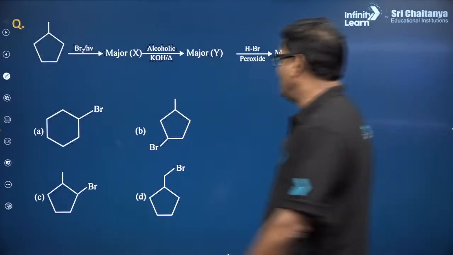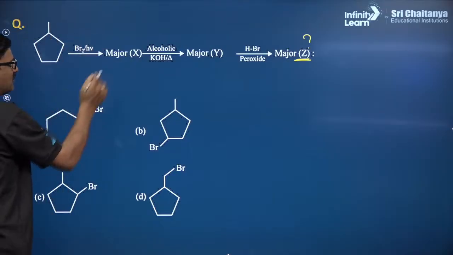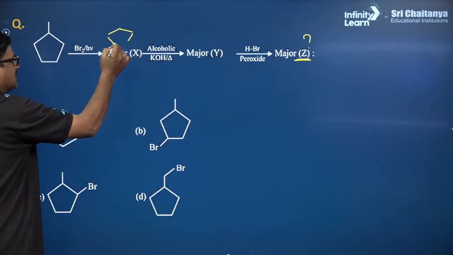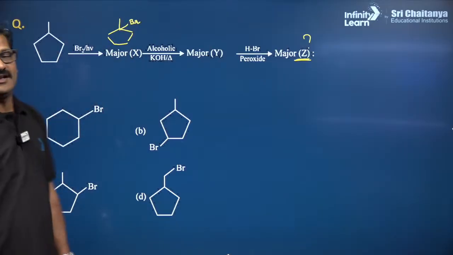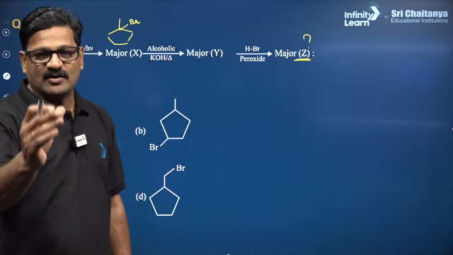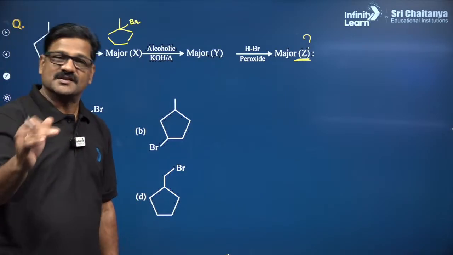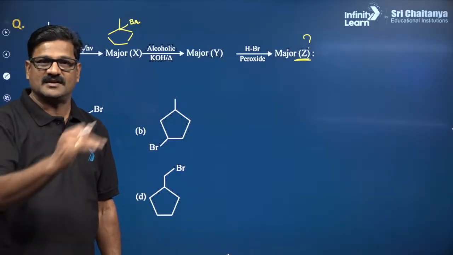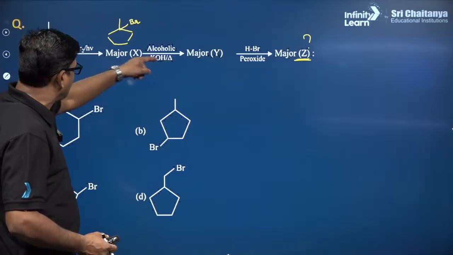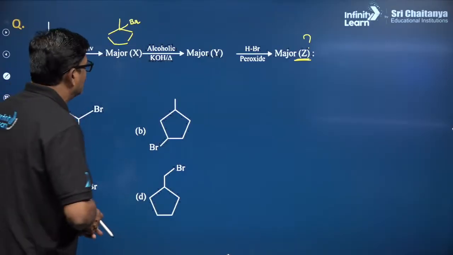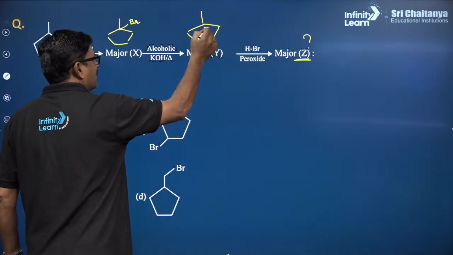So Bazir, what could be the answer when this is a cycloalkane? When it is treated with Br2 and HNO, you are going to get a free radical substitution reaction. Halogen is substituted for one hydrogen. Tertiary hydrogen is more reactive than secondary hydrogen, which is more reactive than primary hydrogen. And when it undergoes dehydrohalogenation in the presence of a base, an elimination reaction takes place. Whenever elimination reaction takes place, you follow Saytzeff rule.